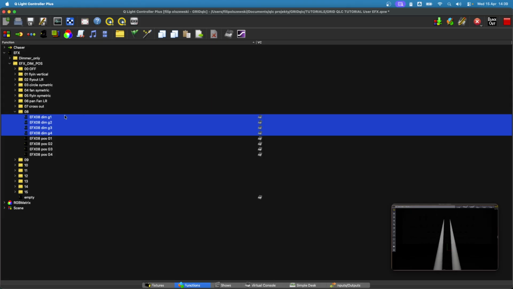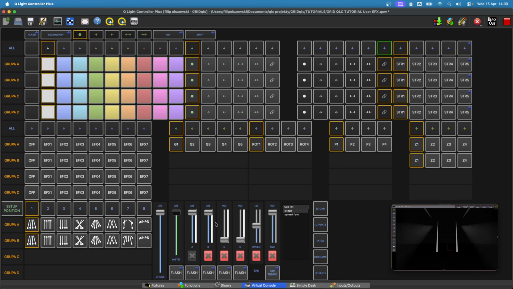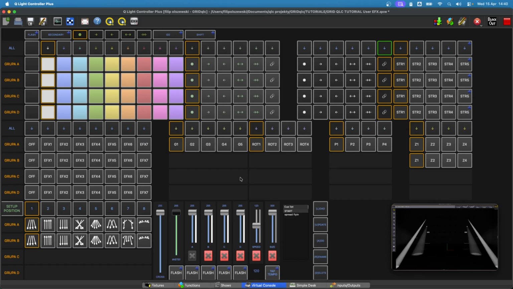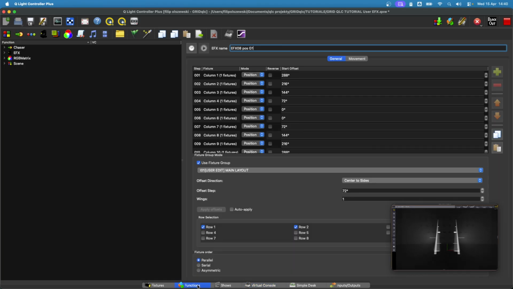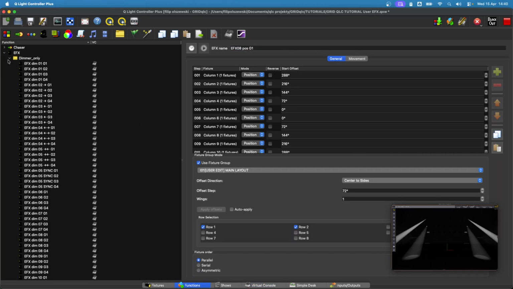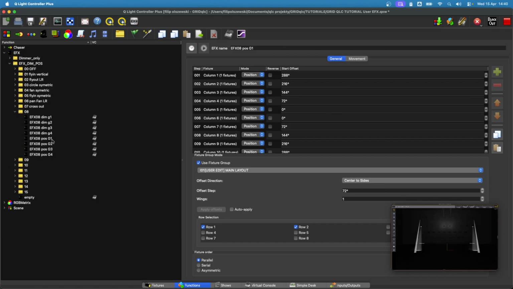So now we did the dimmer and position for all of our lights, and look, they are all together now, doing the same movement synced. It's great, but we can do it a little better, because what I love to do is actually to mess around with another group. So in this case, there's two things I like to mess around.